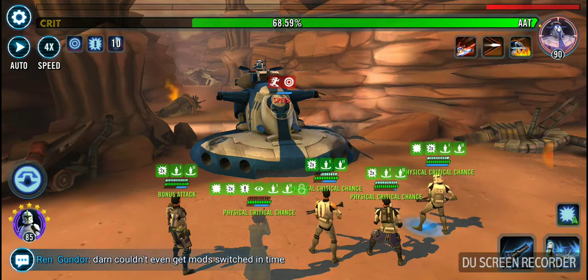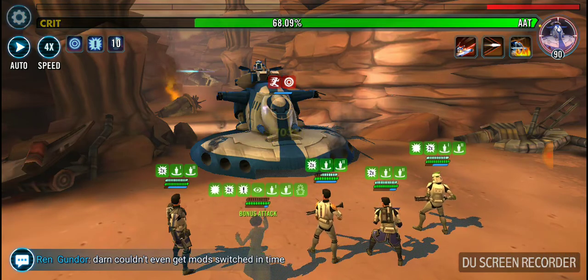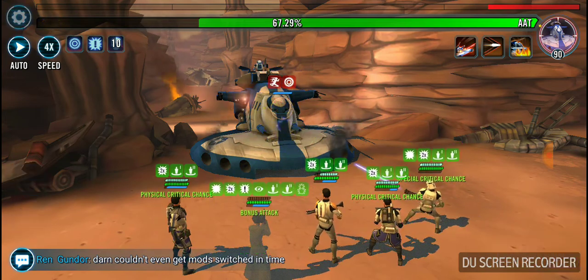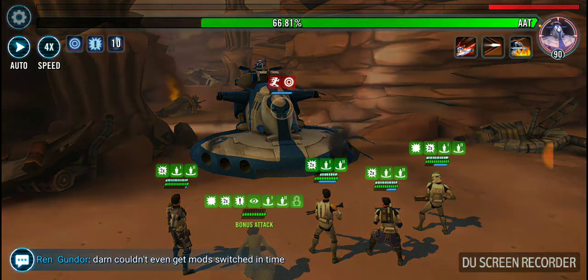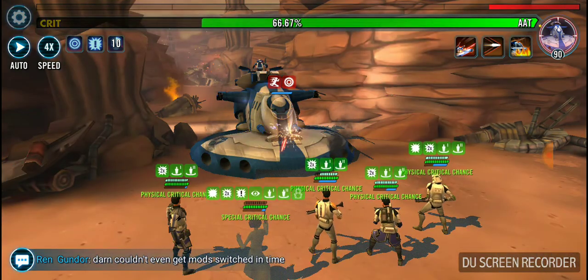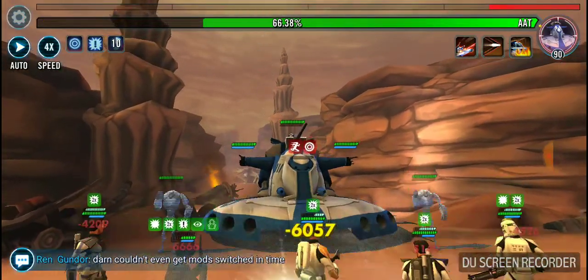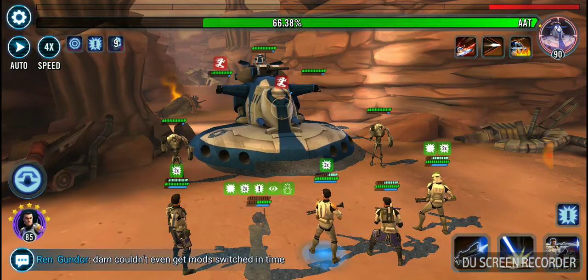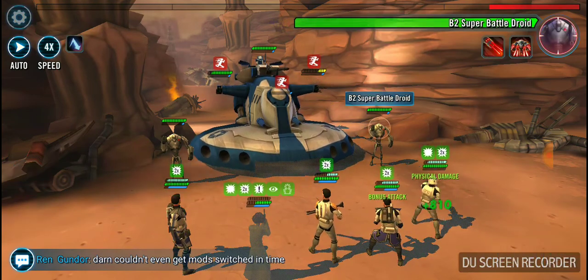Now, for what it's worth, I do not have any critical chance mods on Clone Sergeant. And as you can see, he doesn't actually really need it. But Echo is an absolute jerk when it comes to that stuff. If your 212 is not getting reset, it's probably him that's doing it. So Echo got dispelled. He's probably not going to crit anyway, so I'm not going to bother with it.